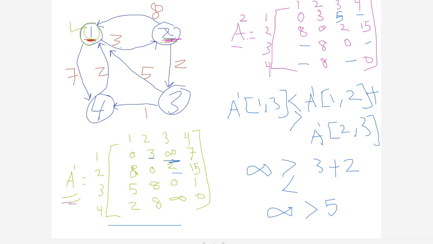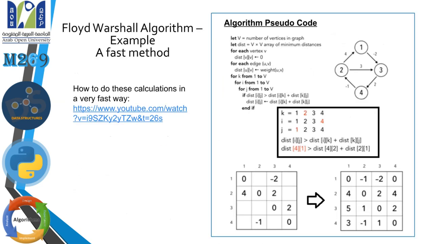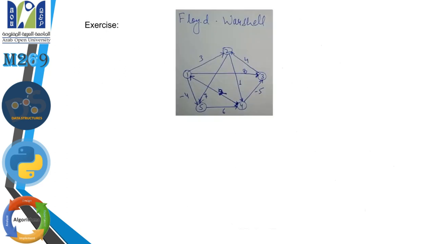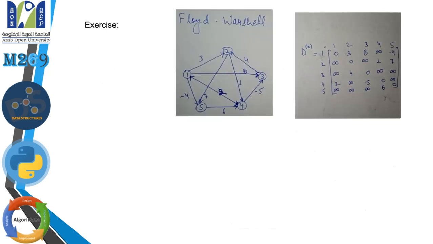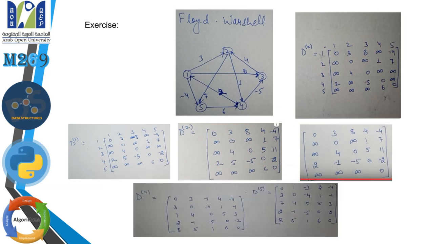Now let's go back to the slide. By matching what I have explained so far, you can easily go through the pseudocode that you can see here and also match it with the example given to you. This is another exercise. Go through it by yourself and try to build. You see, for every single node, we should build its own matrices.